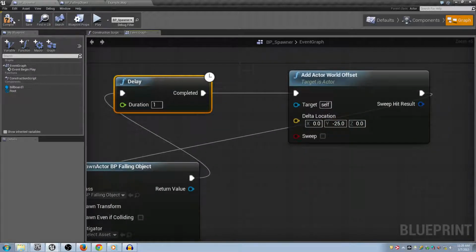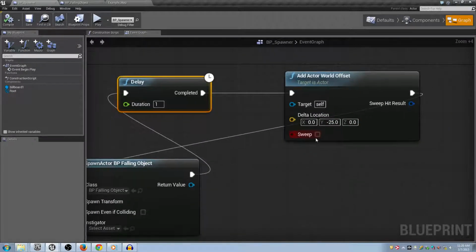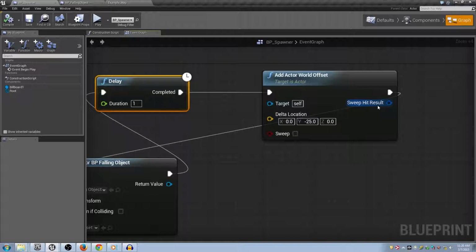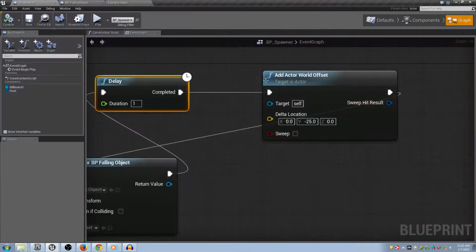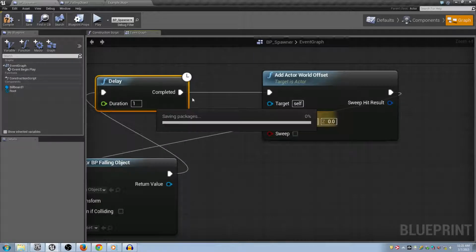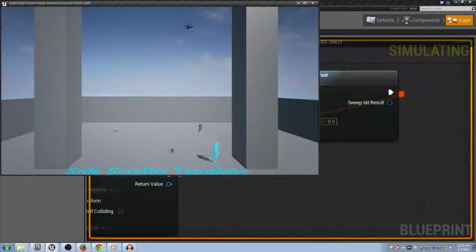That might be a little bit better. So every 1 second, it's going to move 25 units to the left. So add actor world offset. Okay, you guys got that? Now play it. And what you should see is that your babies start moving in Y very slowly. And if you want to see a little bit bigger, maybe move it in positive. For me, positive 100 will move it to the left, while negative will move it to the right. So you can see here the babies are actually moving very slightly, right?